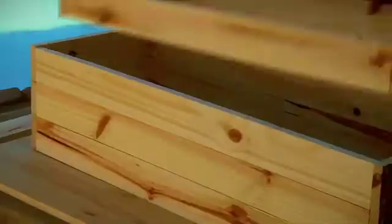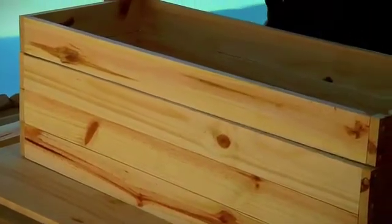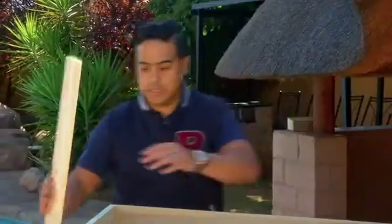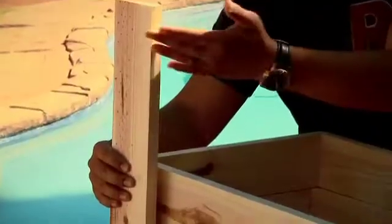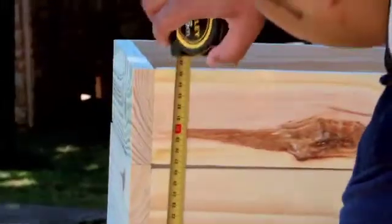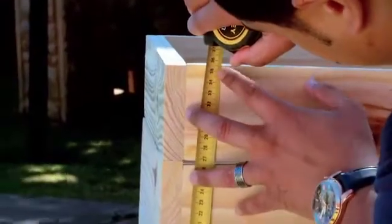So with all 4 pieces of our framework now complete, we're going to move on to those corner pieces. We're going to place 2 pieces in an L shape, almost to cup or brace the corners here. And as you can see, this is much taller than our trunk. So we're just going to measure up in terms of the height of our trunk, cut off the pieces here, join them together and secure them from the inside to hide your screws.